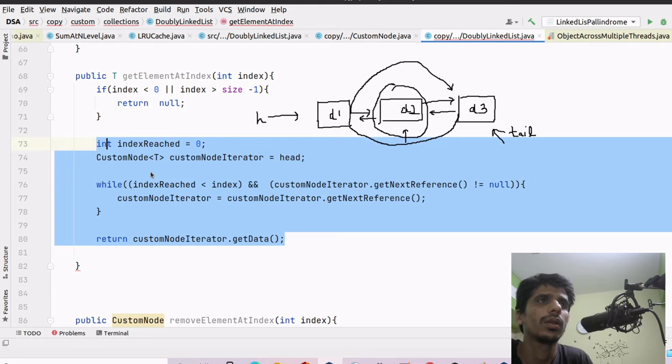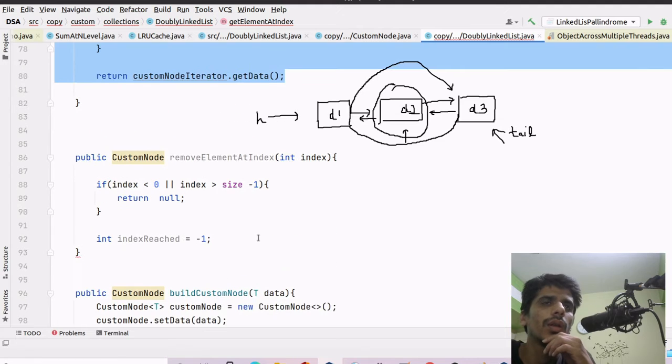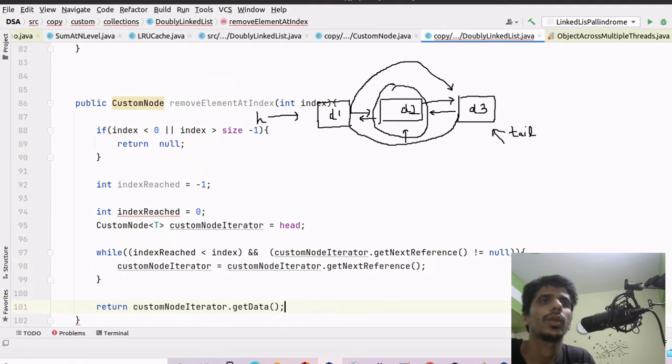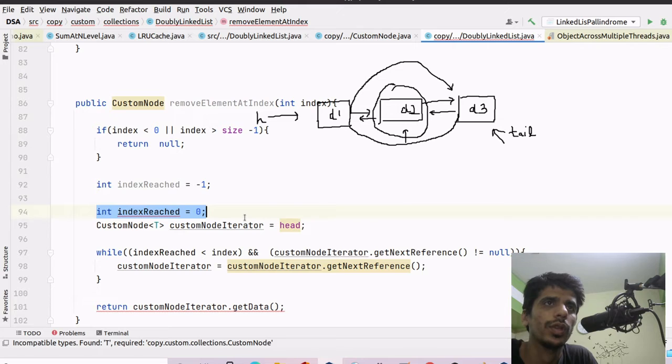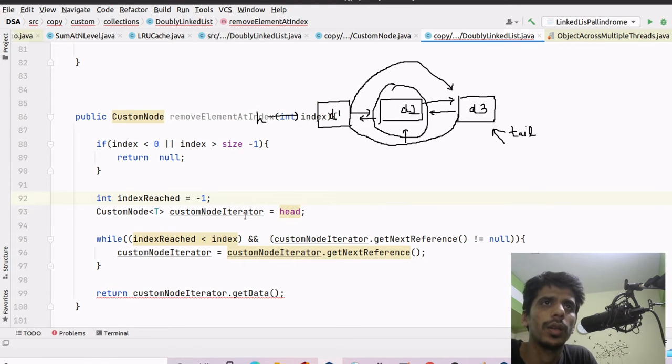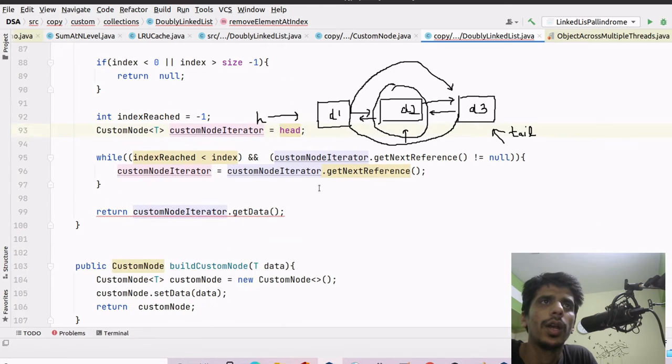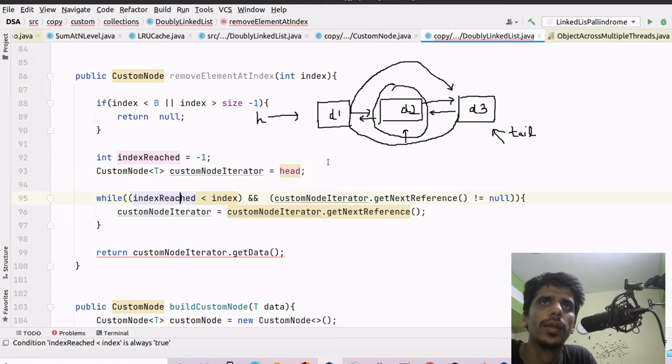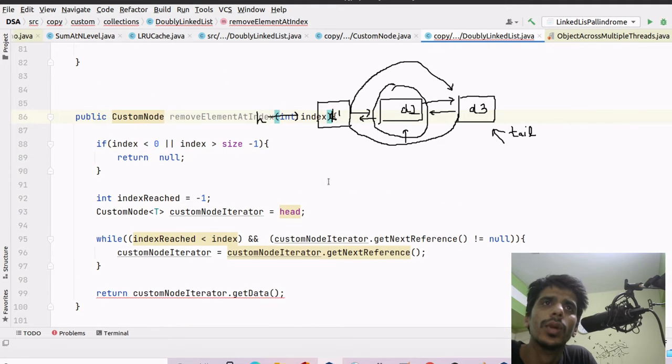Copy and paste it. So I will remove this. The custom node iterator is there, pointing to head. Index reached: suppose we want to delete the second element, which has index 1, so the index reached should be the 0th element, right?